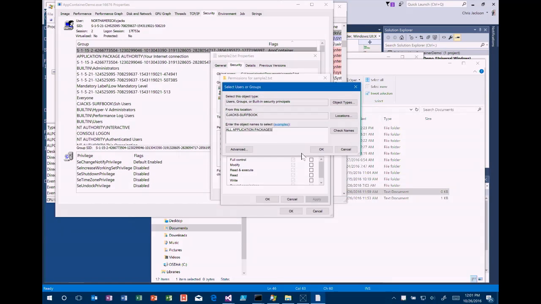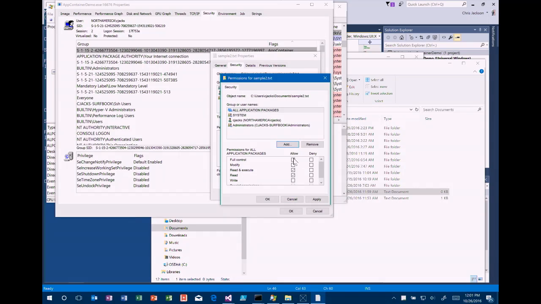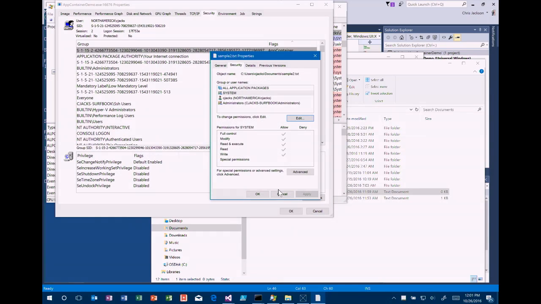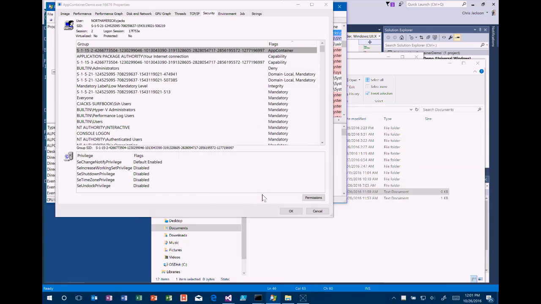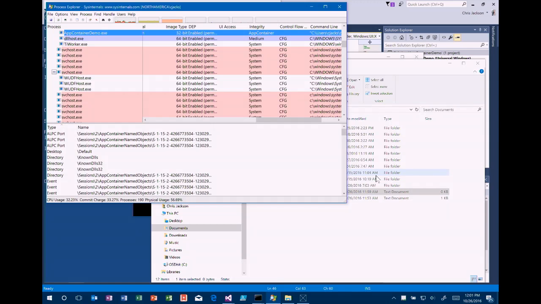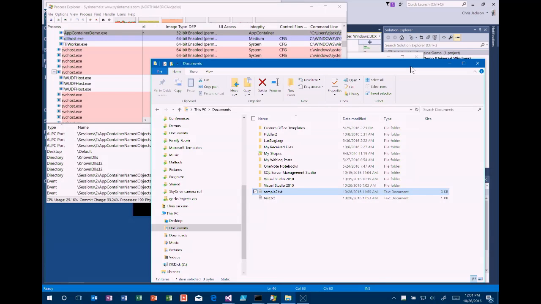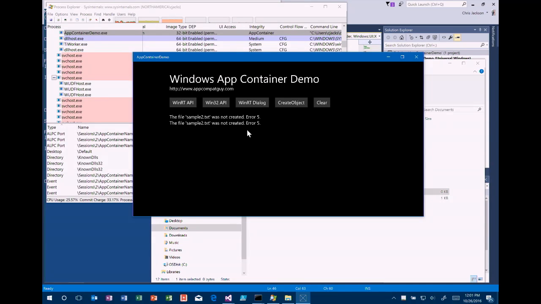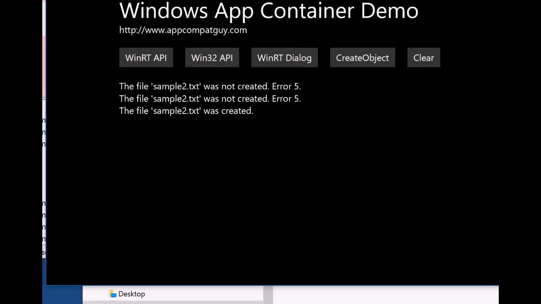Otherwise, I have to copy and paste a really large SID and get that to put. I'm going to give it full control because, hey, principle of most privilege. If it might need to give it everything, don't do that in real life. But I'm trying not to spend the entire session granting permissions and doing all the right things. If you were doing a real live implementation, you ought to spend the time. But having done that, now we've given app containers the ability to write there. Now we're successful.